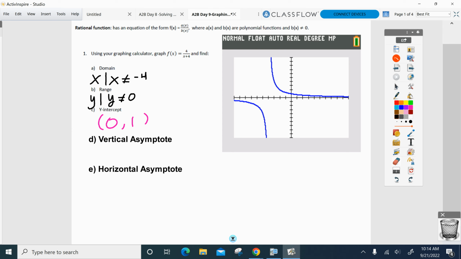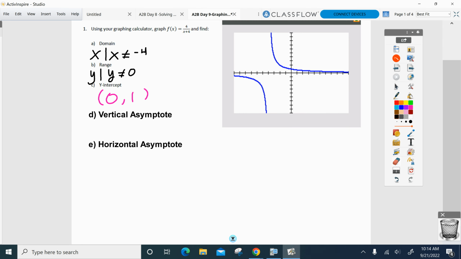All right, maybe some new terms here, maybe not. Asymptote. First thing, vertical. Is that side to side or up and down? Up and down. So what I'm looking for is a vertical. An asymptote is a vertical line that I can put on this graph that never touches it.